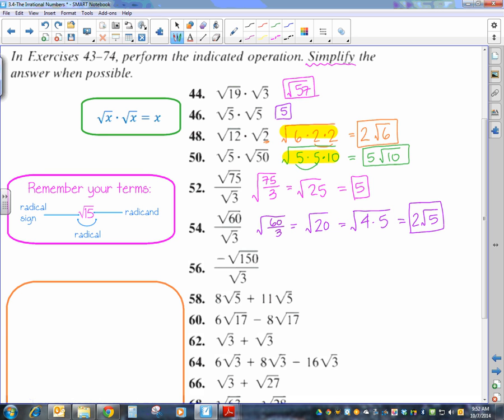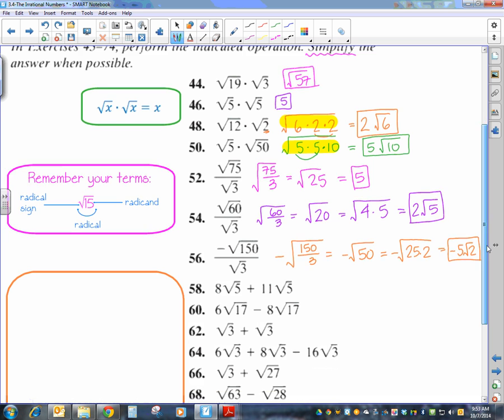Okay? The negative sign, we've dealt with that before. If you've got a negative here, it's going to be a negative in your answer. So I can keep that outside. 150 over 3, which is 450, it's the square root of 50. Okay? And you can go straight from here to here. I'm okay with that. But from here, I would need to see, again, I'm carrying the negative, that 50 is 25 times 2. Now notice that's different than what I wrote up here because I was looking for one that was already a factor of 5. But when I have just 50 by itself, 25 times 2, the square root of 25 is 5. So we have negative 5 square roots of 2.